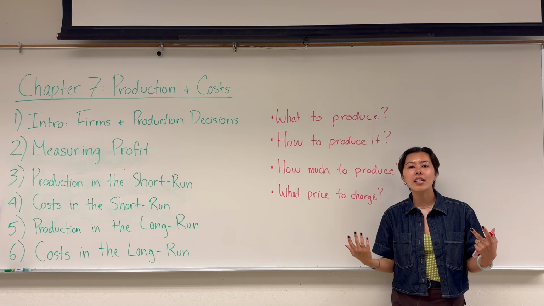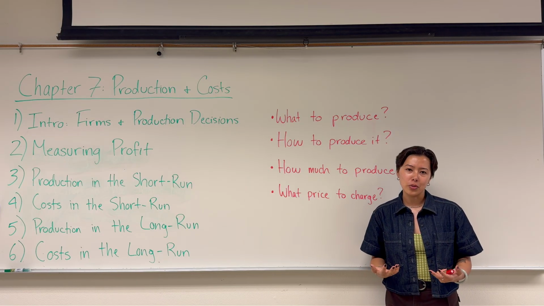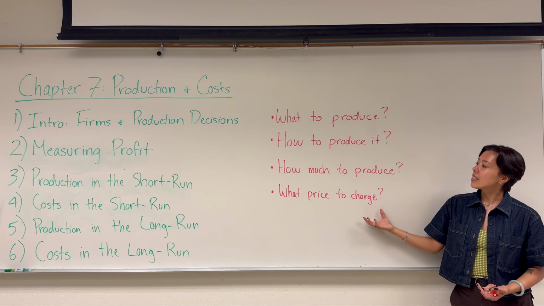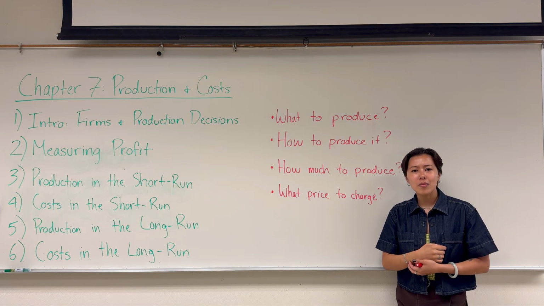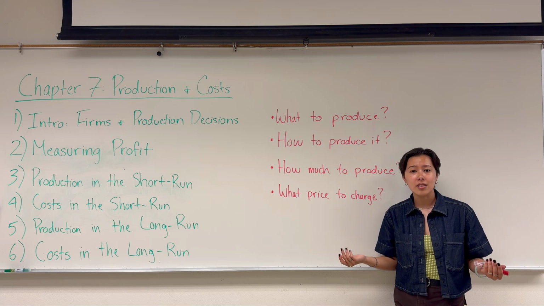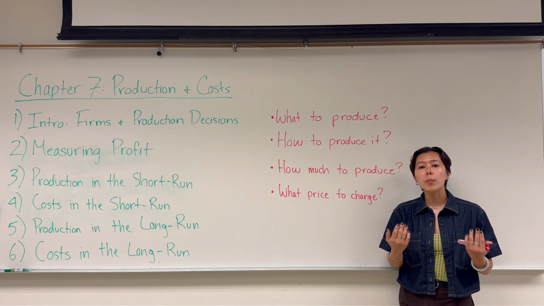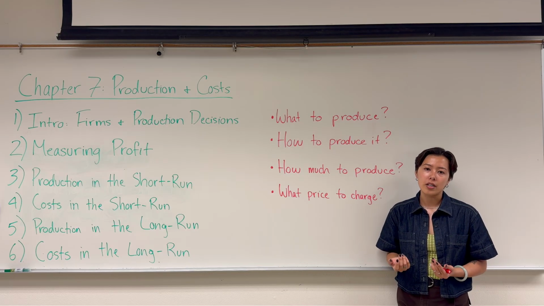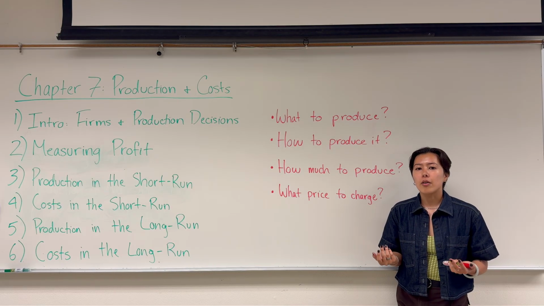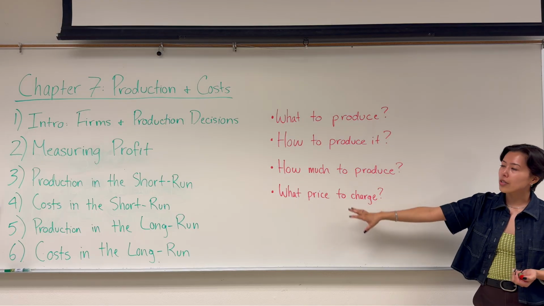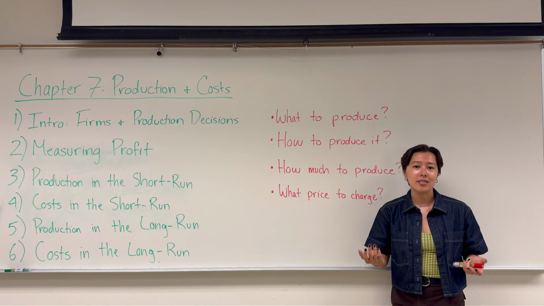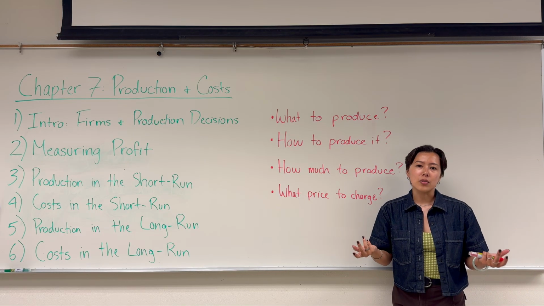So what quantity of output should the firm produce? And then lastly, the firm also needs to think about how much this product is going to cost its consumers. So the firm is also going to try and answer this question of what price they should charge for their product. Now, if we want to think, all right, here's all of these production decisions that a business is making, how does it answer these questions?